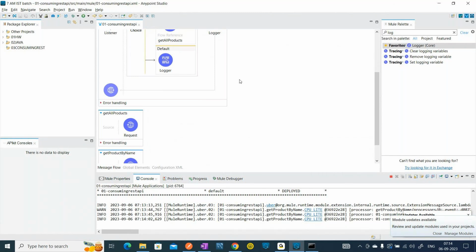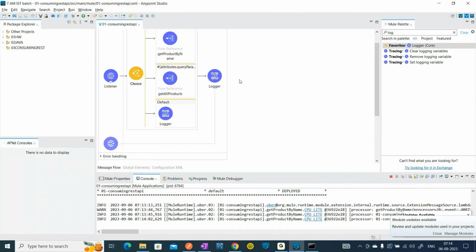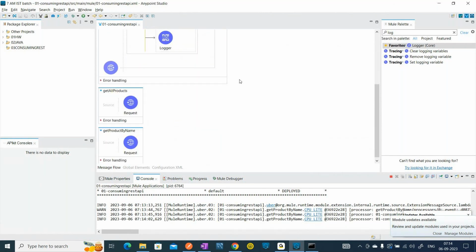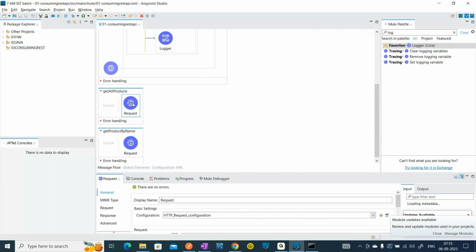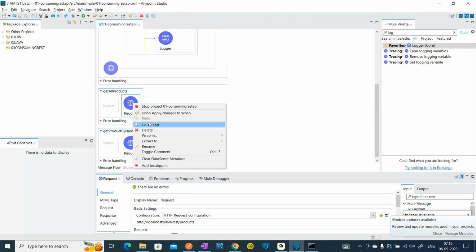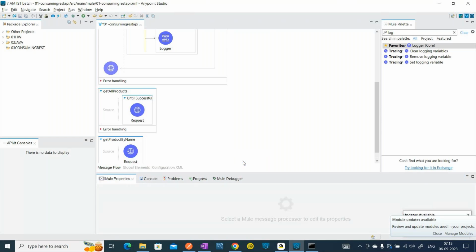Okay. Now I want to show you one scope. For example, let's take this get all products request connector, which is pointing to one REST API. I want to wrap that component. I can write any logic in that until successful.